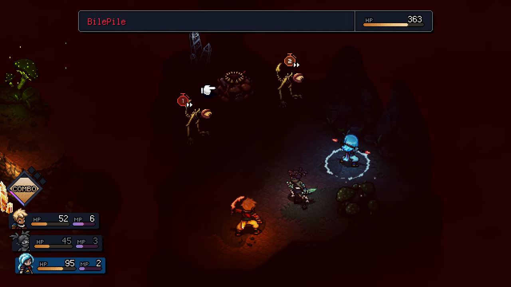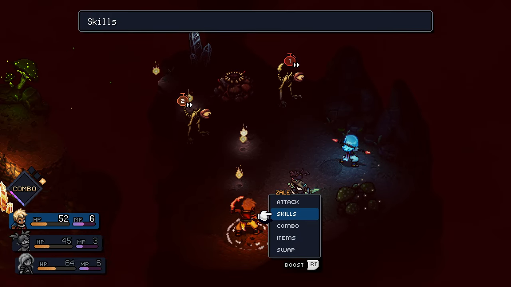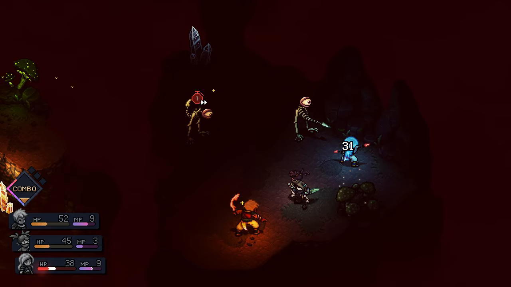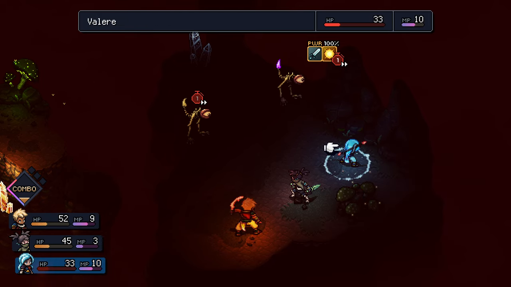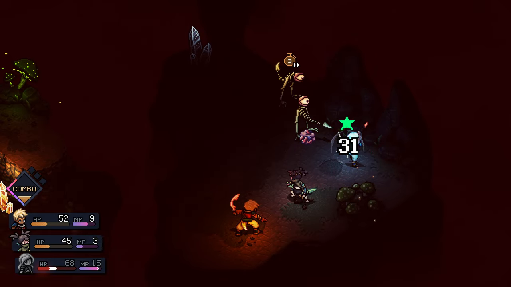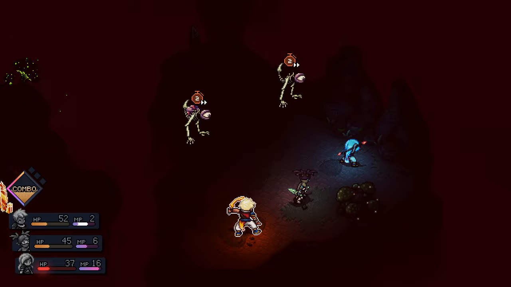Swap him. Nice. Let's take care of him. Nice. Flesh shield is fine. Come on. Nice. Attack. Nice. Let's do a death strike.